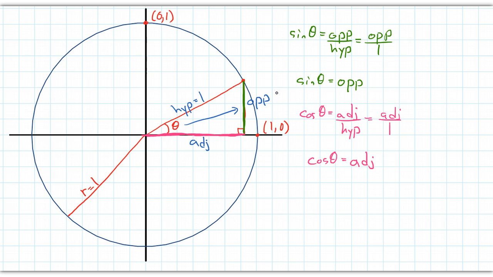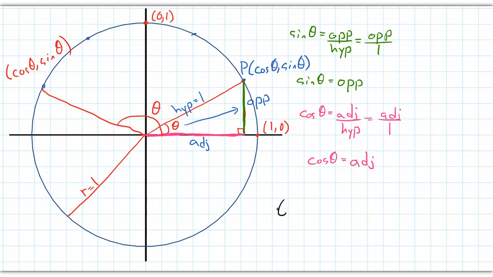So with this in mind, we can come up with the definition for this point P, we'll call it point P, is just going to equal (cosine theta, sine theta). And this will be true for any point on this circle. Even if it's in a completely different quadrant, if we draw a line out to it that measures an angle theta from the x-axis, the coordinates of this point will equal (cosine theta, sine theta). So that's what sine and cosine actually mean. And so with that in mind, I want you guys to come up with a similar definition for tangent theta.